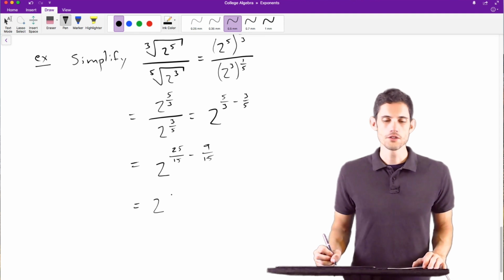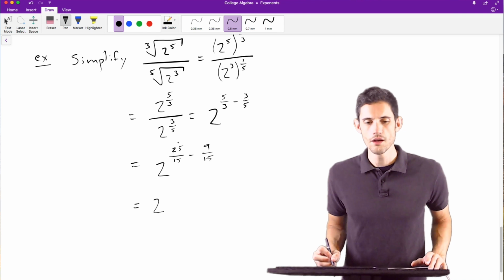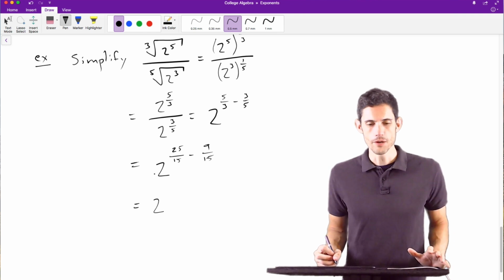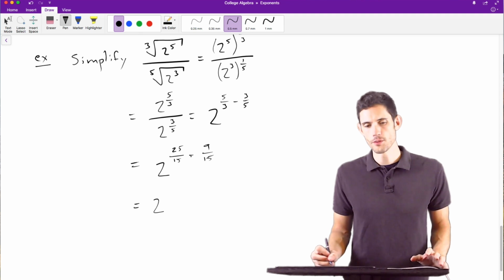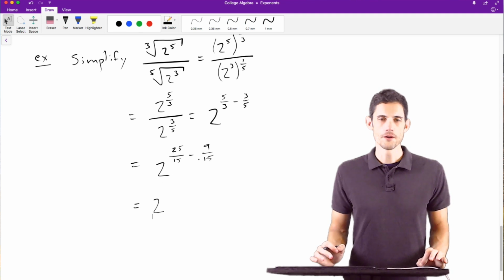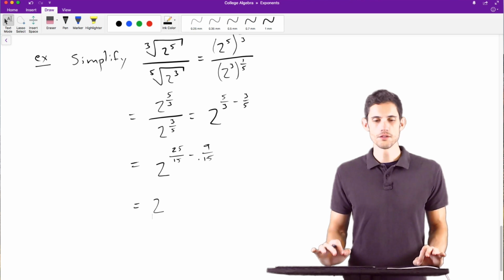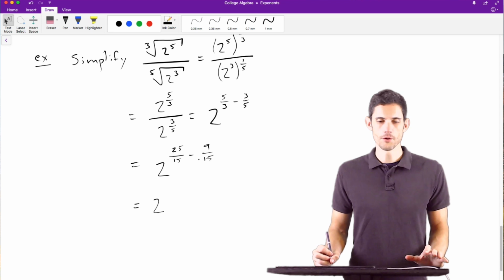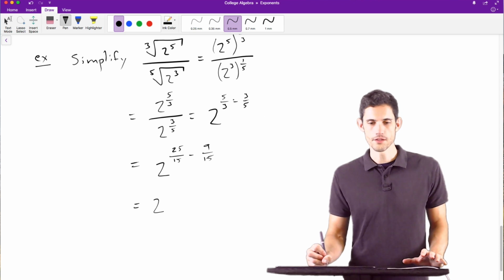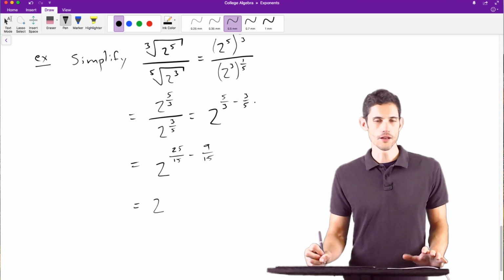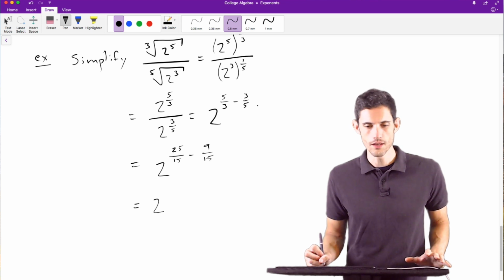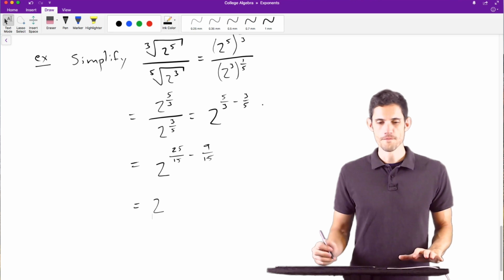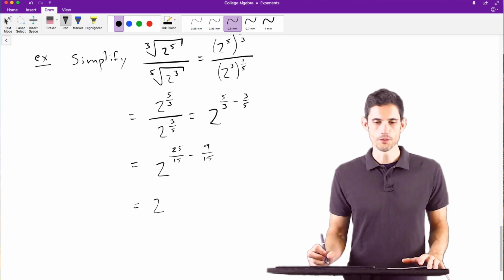Notice how I'm working out these fractions, getting a common denominator and stuff. The 2 is not really involved right now, but I'm still writing it, and I'm just doing my math up here in the exponent. When I used to teach classes, I've seen the mistake where somebody's mind gets on a tangent: I'm going to simplify this exponent, and I do a lot of work with my fractions and simplify it, and then that's the answer, and they forgot that it's actually an exponent and there's a larger component to the answer. This is just one piece of it.